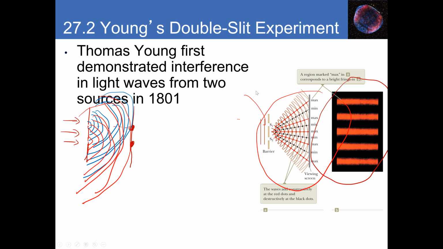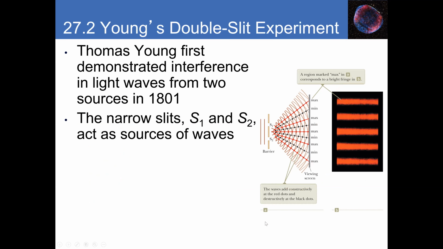When they interfere, they either interfere constructively or destructively. So this represents constructive interference. This is another constructive interference. Here's another constructive interference. And between them is the destructive interference. That means the waves overlap out of phase. And you can see this is consistent with interference of light, where light as a wave can interfere with another wave, and they can constructively or destructively generate a new amplitude wave. So that's kind of what we have.